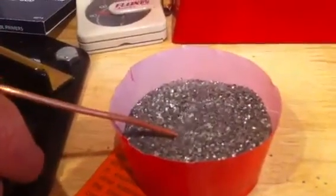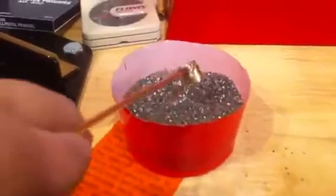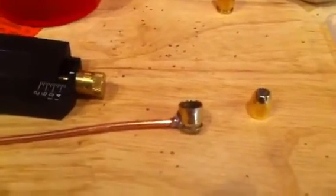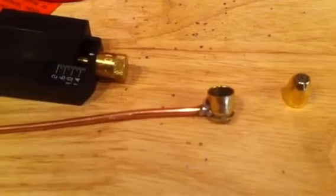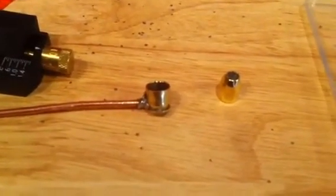To use the scoop, the way Lee says to do it: put it in, let it fill, take a card on top, flick off the excess, and you're ready to pour it into your die. Or if you want to weigh it, go ahead. .380 is kind of a pain to load because it's so small. 9mm is easy to load compared to this because I can use my auto disc measure, and that's very accurate. I check it about every tenth throw, but I have checked this little dipper that I make, and it reads 2.9 or 3.0 — within a tenth of a grain accurate every time. I think it's more accurate than using the Lee dippers, which are 0.3 cc's apart. Thanks for listening, and I hope this helps people who want to load .380.